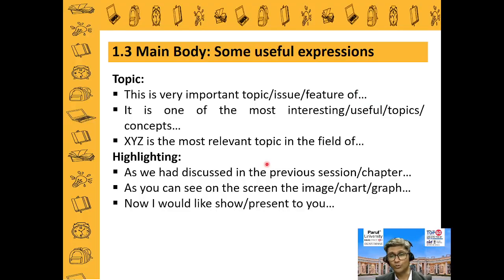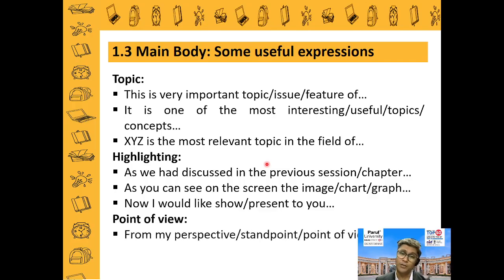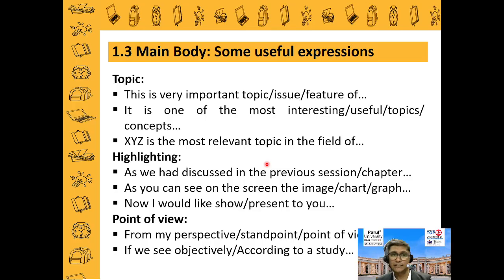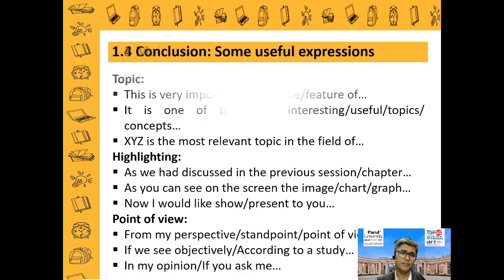Now, I would like to show or present to you, if you are introducing some new topic. For your point of reference, you can say from my perspective, or my standpoint, or point of view, or you may also say if we see objectively, or according to a study, that you may use in your main body. So then you may also, of course, use in my opinion and if you ask me. But if it is an objective topic, of course, you avoid subjective remarks such as in my opinion or if you ask me. But if there is a space, you may use these expressions as well.